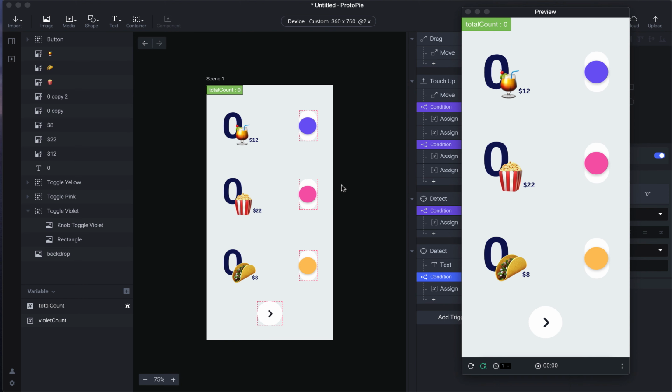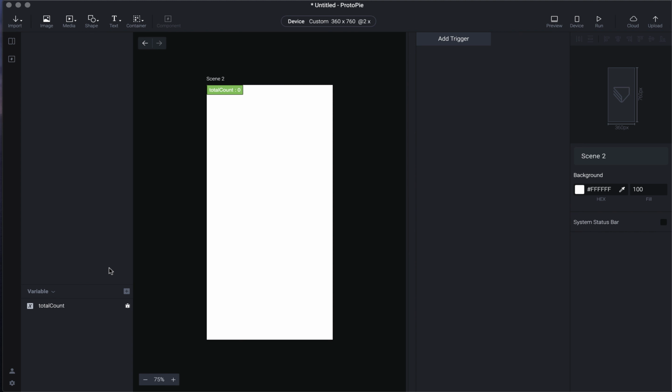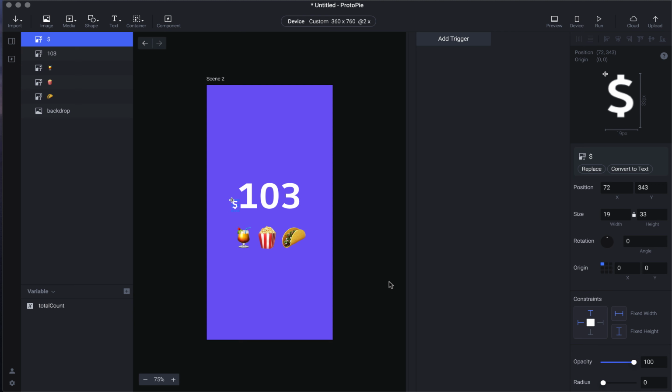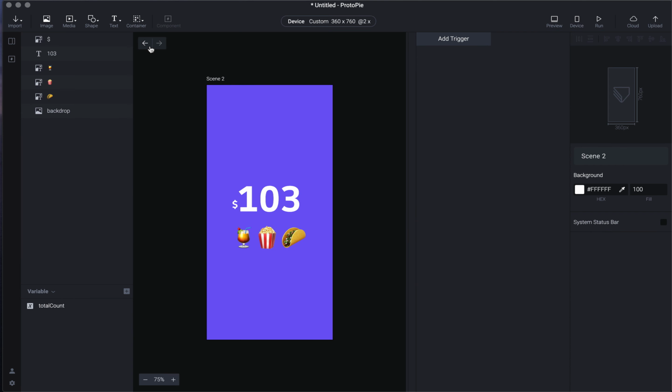So now that we have implemented both, let's go ahead and import the second scene. I'm going to go to the second scene, remove this debugger, and import my result. Once I've imported it, I'm going to go back to scene 1. Oh, this is new in Protopie if you've watched my other videos from the previous version. So you can just jump between the screens quickly through this menu.